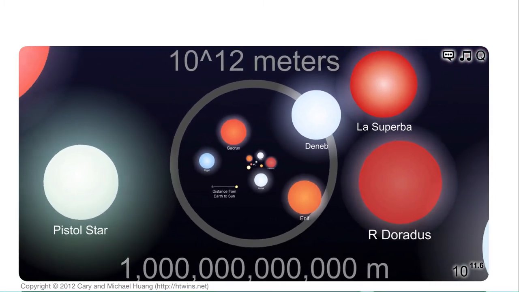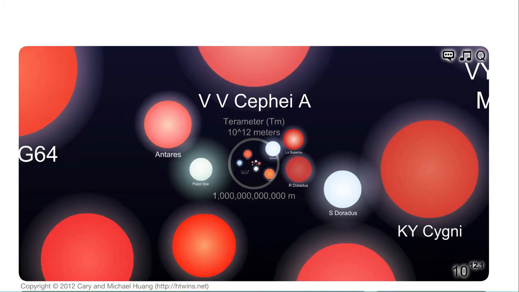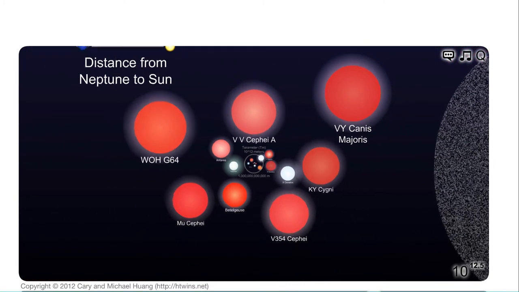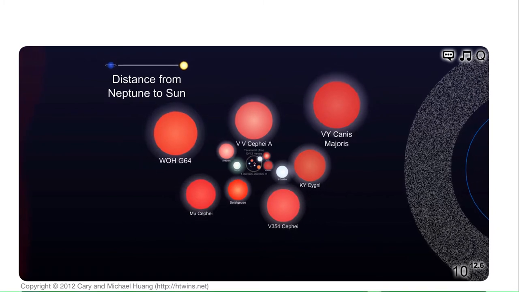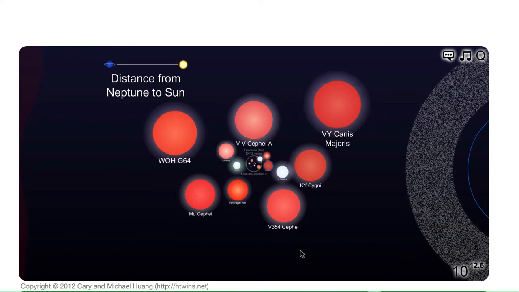Now let's get out to some of the very largest stars. And we have things like Antares. We're into the red supergiants, some of the very largest stars that we can possibly see. VY Canis Majoris being the largest star. And you can compare that to, up in the upper left, the distance between Neptune and the Sun. That's essentially the size of our solar system. If this star were in our solar system, it would engulf all of the planets out through Uranus.